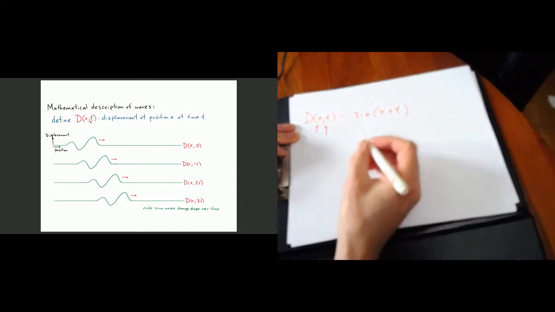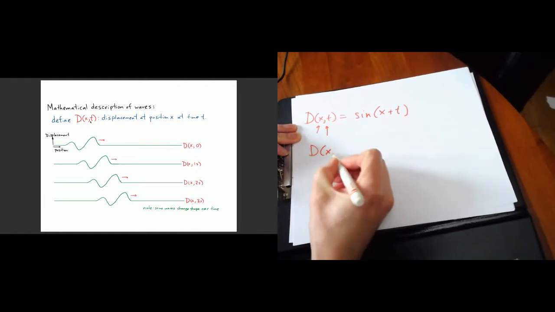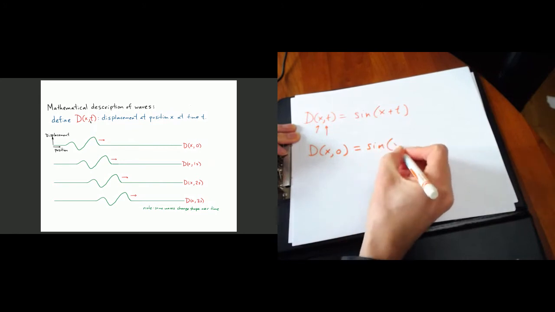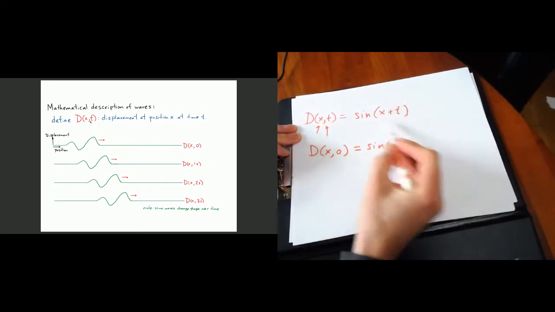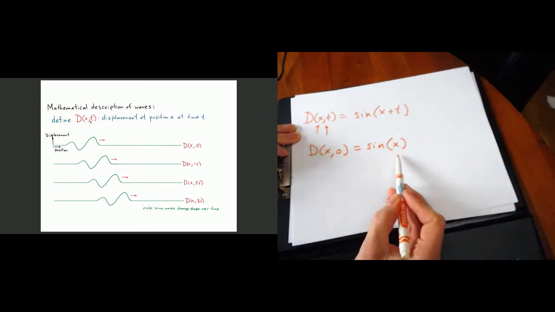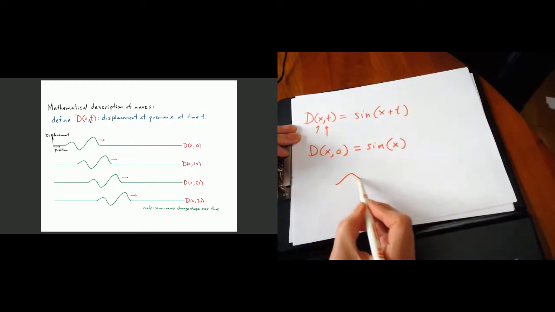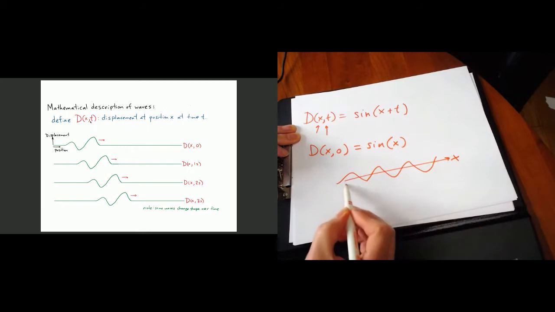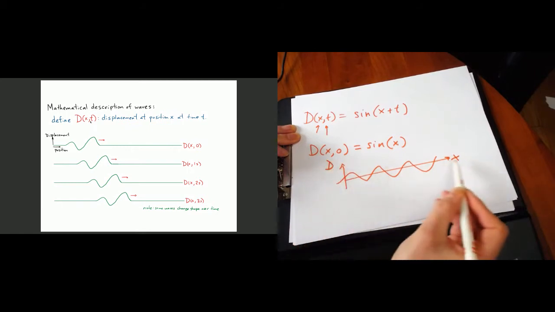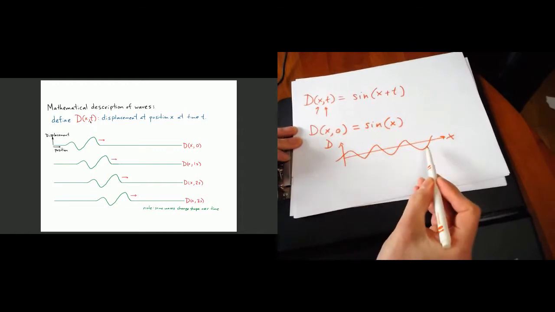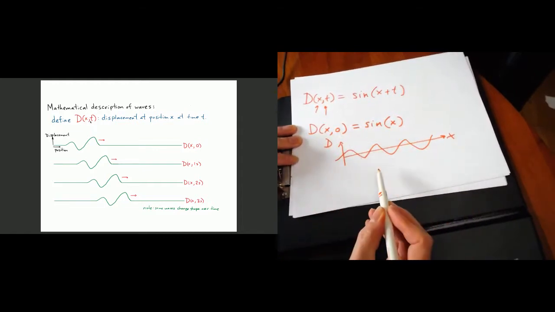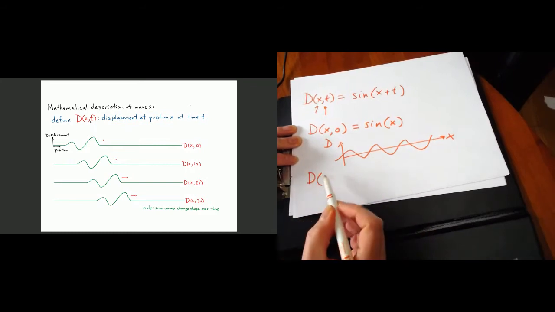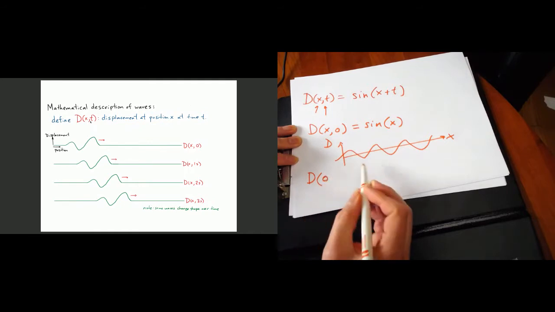And so what I mean by the function evaluated at time equals 0 is that if I plugged in t equals 0 into this, then what's left is just a function of x. Okay, and that's something we could plot. And what that graph would show is what the string looks like at that given time, t equals 0. Okay, so that's some shape. But the other thing we could do that's interesting is to set x equals 0.